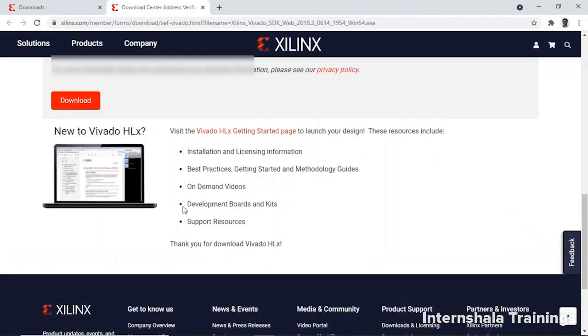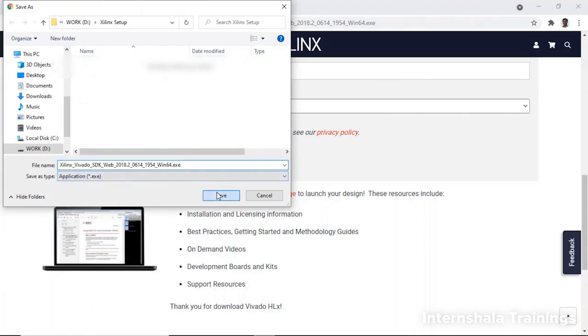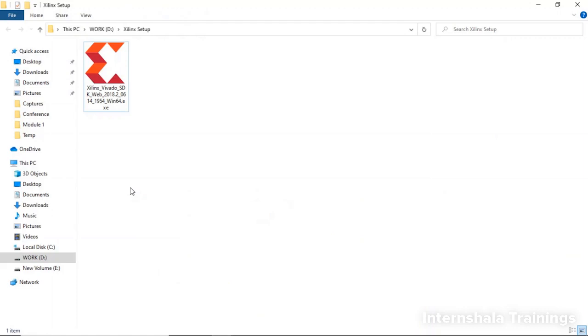Once you are done with that, click on the download button and your exe file will be downloaded. So here I am saving it. Okay, so the file is downloaded.